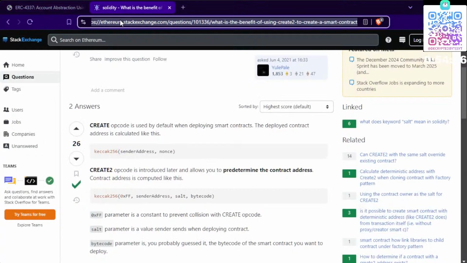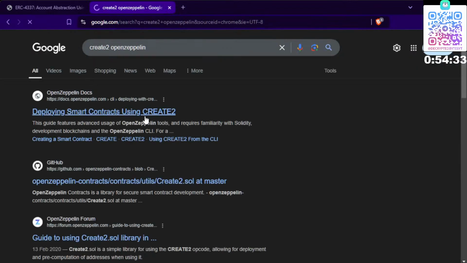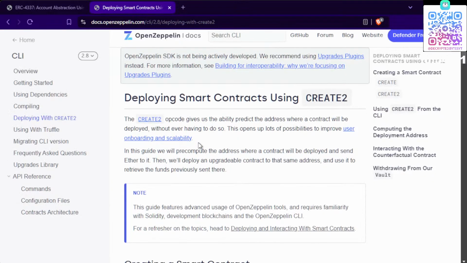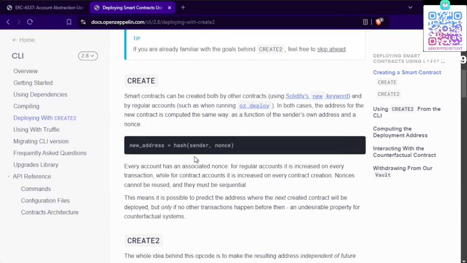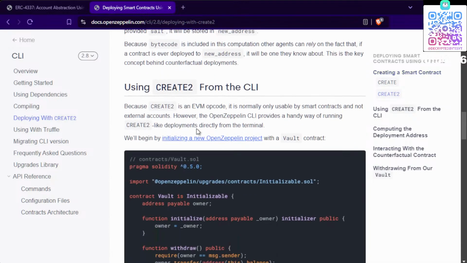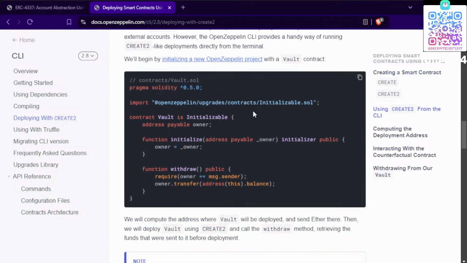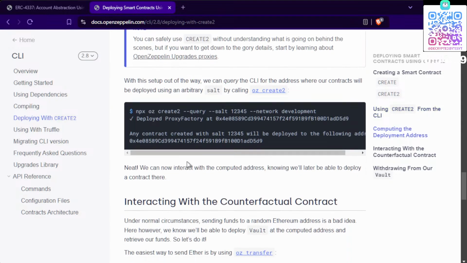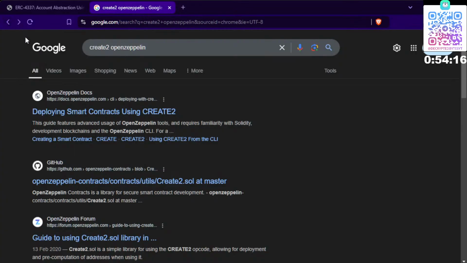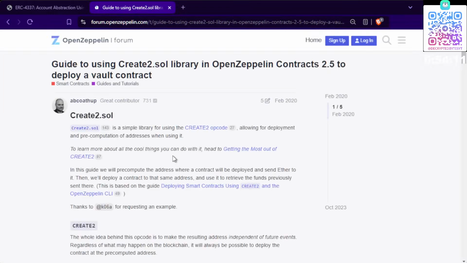I want to check how to use create2. Create2, OpenZeppelin. Okay, so we have create2 from CLI. Don't really care. No, we don't need CLI. Guide to using. Okay.